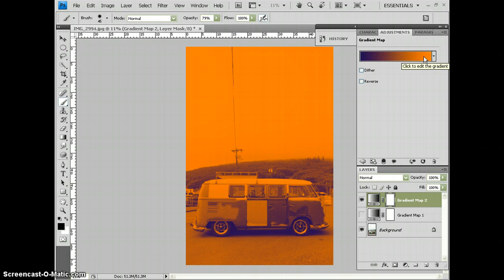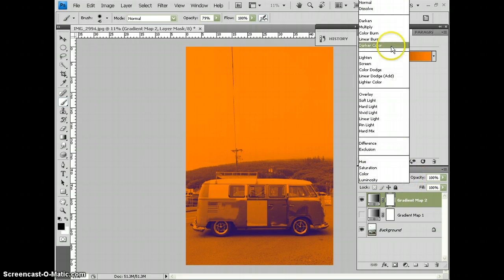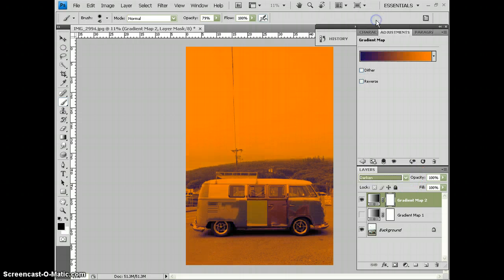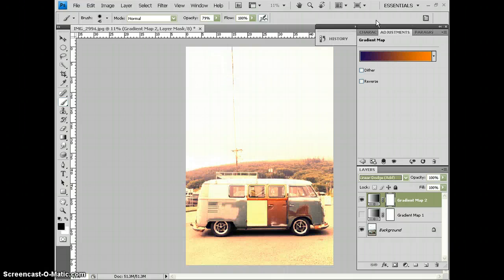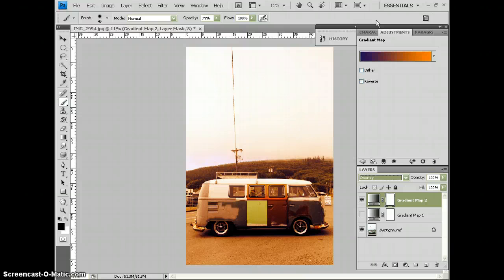The color is a little bit too strong right now. I want to blend it so that it looks fairly natural, even though it's changing the color a little bit. And I can do that in two ways. I'm going to start by changing my blending mode. I can start at the top and choose one of these and arrow down until I get an interesting effect. Overlay tends to be another good one that I'm going to stick with. The orange is just a little too intense, so I'm going to just bring down my opacity a little bit. And then it just creates this really nice warm effect to the picture.